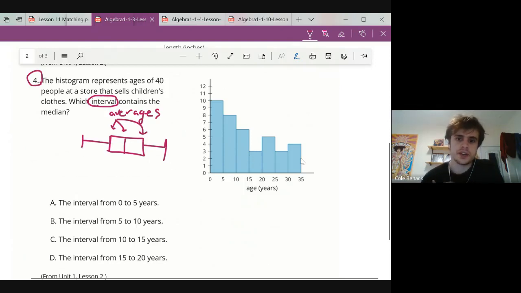In a histogram, we actually don't have any certainty what values. These could all be 1, these could all be 6. I don't know exactly what values are going to be in here. I do know, however, how many values are going to fall in that range. So for example, in this first range, I know I've got 10. So if I'm trying to narrow it down to the middle, when I cross off this bar, I want to cross off 10 and the other bars as well.